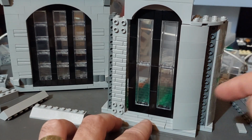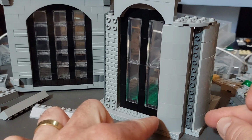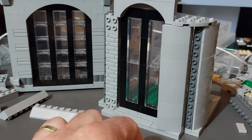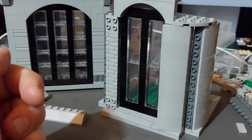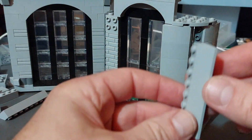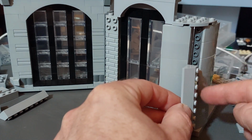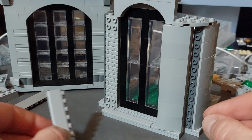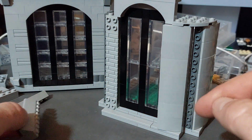Now with these parts on the side here, to try and keep it curved as possible, I'm using the same sloped pieces as well, the same sloped curves, which are these pieces just here. However, I can't really use the 45-degree slope there. Previously I was attaching this to the end of that slope, but it just comes out a fraction more, as the height of a brick is a little bit more than the width of a brick.